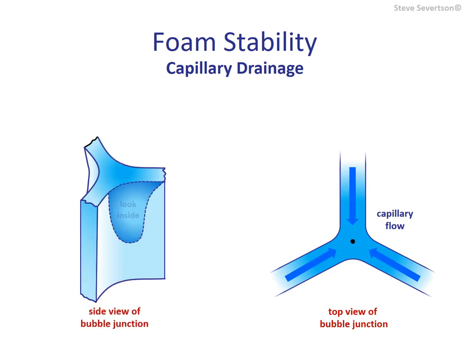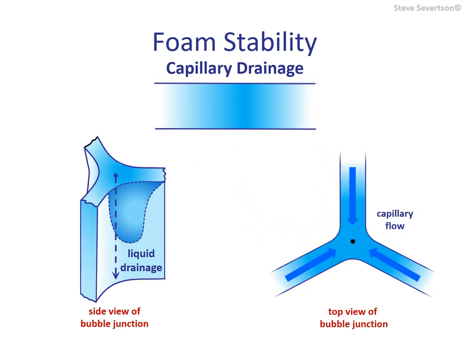Here's a side view of the same process with a cutout showing the intersection of a lamella. The plateau border is a junction that runs the length of the merged walls of the bubbles. As described, the drainage process involves the capillary-driven flow of liquid composing the lamellae towards the plateau border, where it collects and drains to a subsequent layer. Interestingly, larger polyhedral bubbles enhance this drainage mechanism due to the greater curvature at bubble intersections.